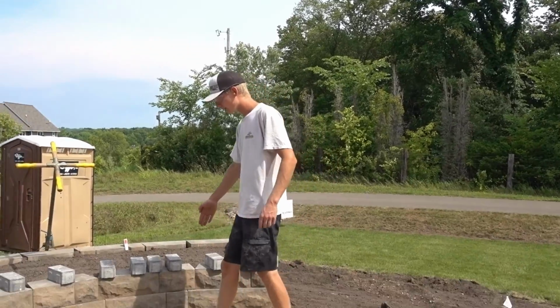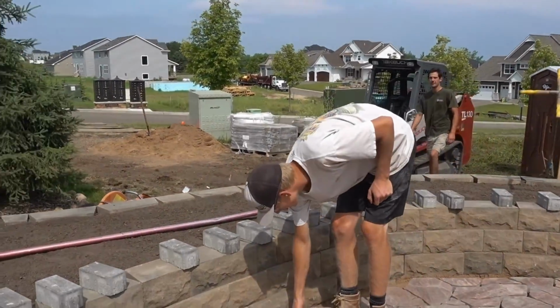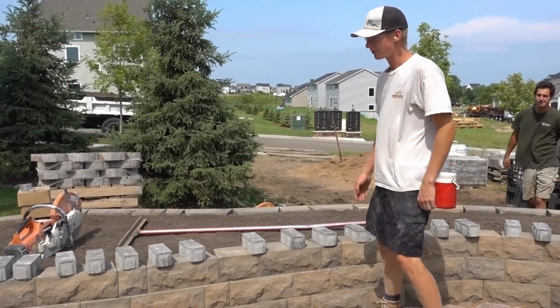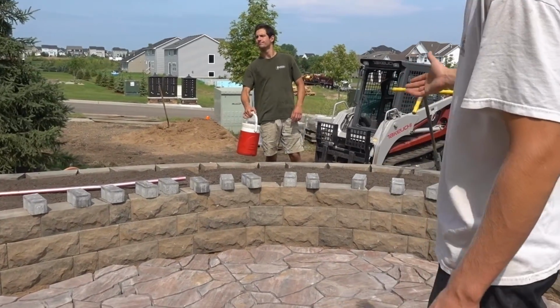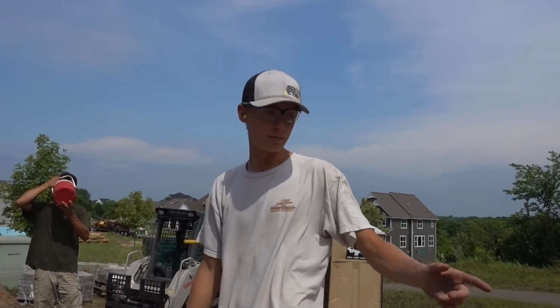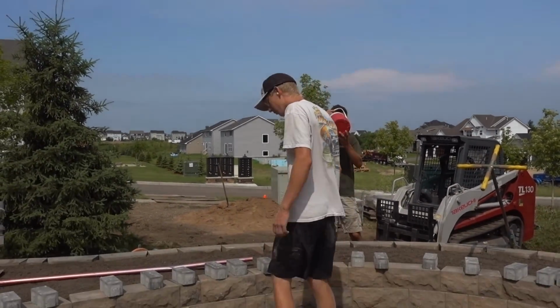This outside radius here, I should be able to cut pretty well. The only thing is getting the chop saw between here and the wall is going to be a little bit more difficult. And cutting this inside radius might be a little bit difficult as well. So hopefully it goes smoothly and we don't have to pull them out. Otherwise, we're going to have to pull them out one at a time, set them out here, and cut them one at a time. So we'll try to make it work here.